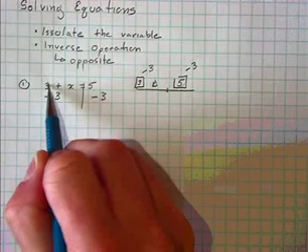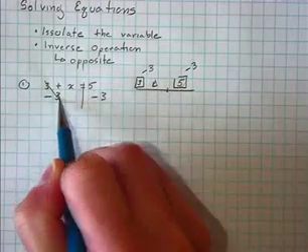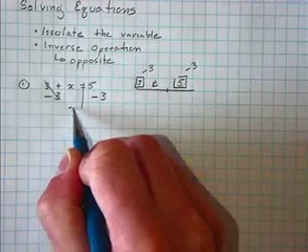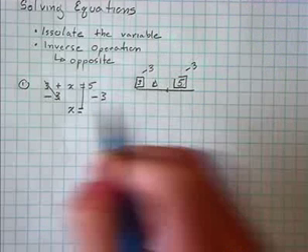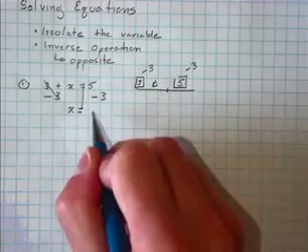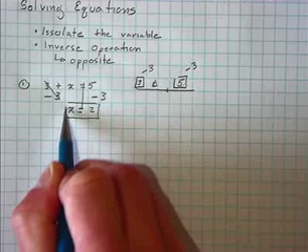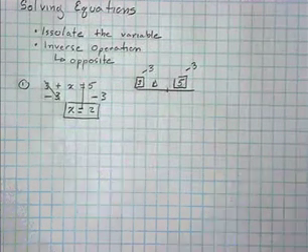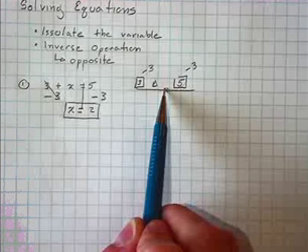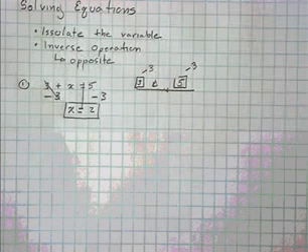I have 3 and I take away 3, so now those are gone. That leaves my x alone on this side. And then I take my 5 minus 3, which gives me 2. So my x equals 2. This is solving it using our pawns. This is solving it algebraically.